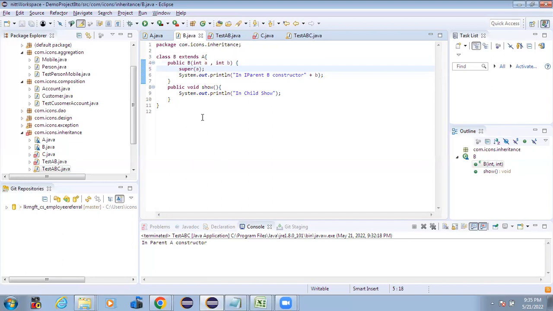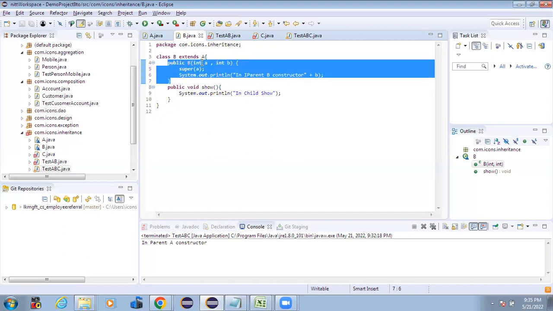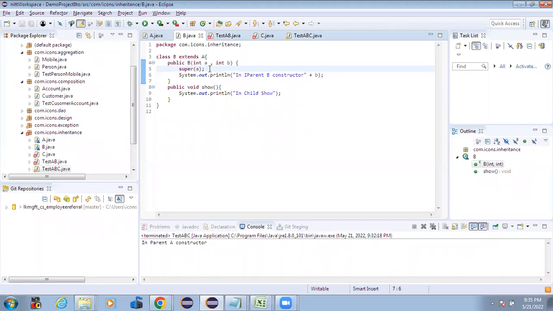So what is my logic? While invoking this B class constructor, I will pass values for A and B, that means A constructor and B constructor together. And from here I can use super. So why is the super keyword used? Super is used to invoke, or we can say call, the parent class constructor.